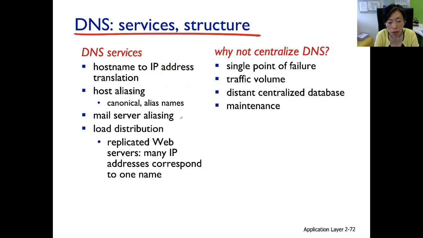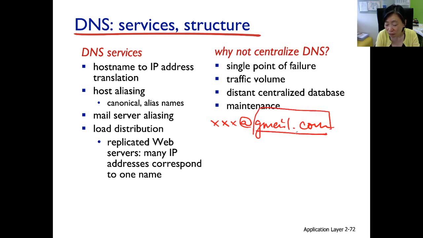Second, mail server aliasing. You must have one of these Gmail accounts. If your friend is sending email to your Gmail account, your friend's mail server will need to know who your mail server is. So who's Gmail's mail server? This looks very general. It's in fact a domain name, not quite a host name.